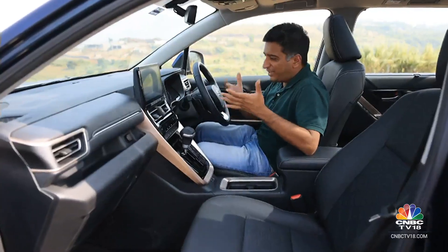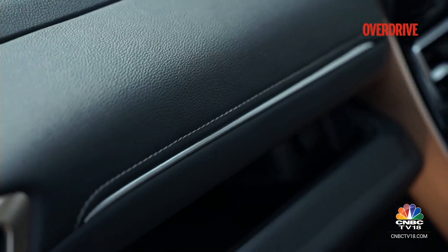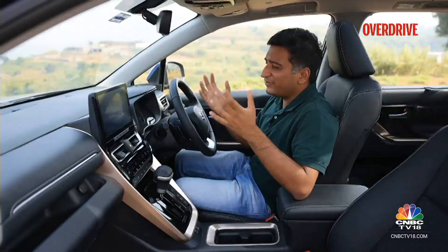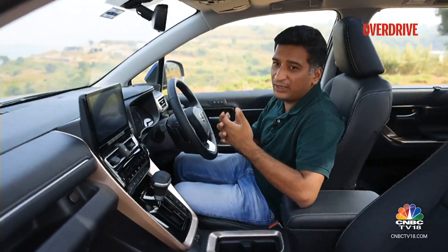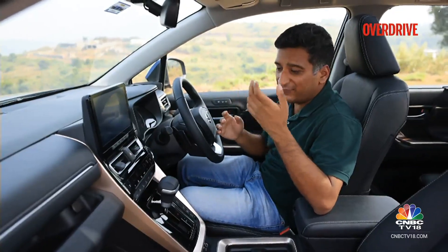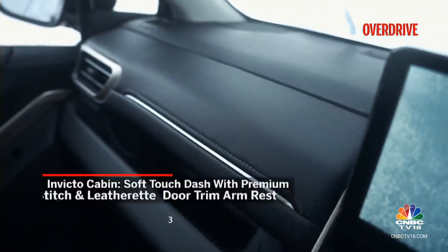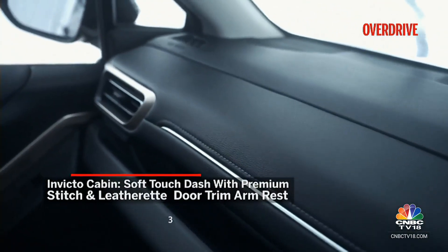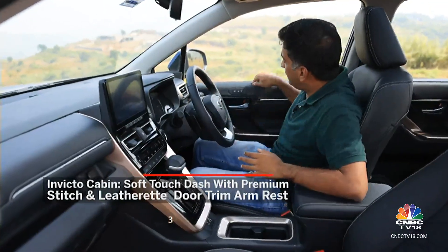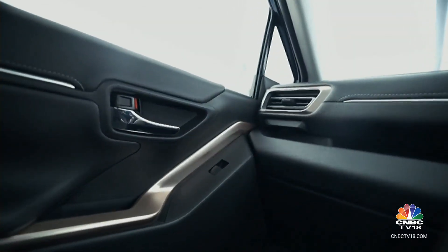The basic dashboard layout is identical in both cars, but we think the Toyota does it a bit better. The tan contrasting trim in the Innova gives it a slightly more upmarket, premium feel compared to the all-black Invicto. That said, the level of quality in both is quite nice for the price. Materials are more or less soft, and the plastic has that typically hard-wearing, almost industrial feel that Toyota is known for — it feels like it'll last forever. The same applies to the door cards and panels. Overall, both are very well made.